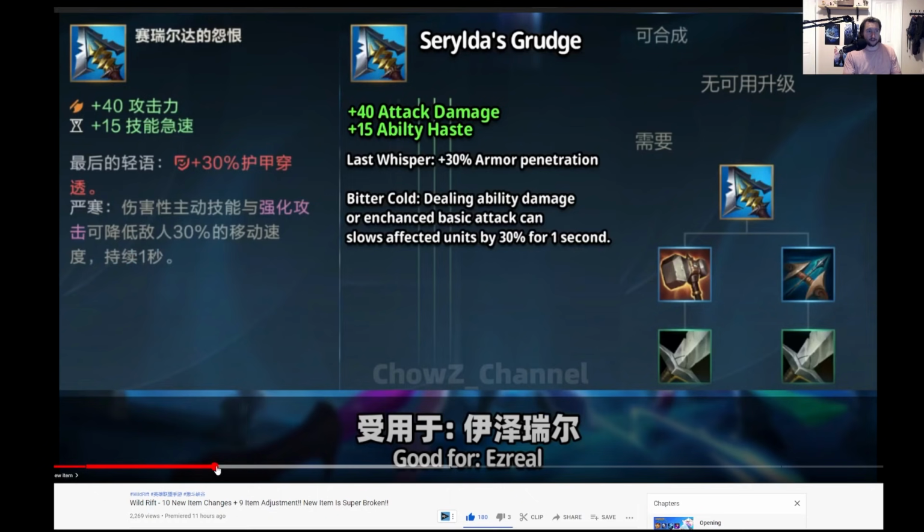Where are we going now? Have I missed anything? Serylda's Grudge. 40 attack damage, 15 ability haste. You get the Last Whisper armor penetration, and dealing ability damage or enchanted basic attacks can slow affected units by 30% for 1 second. It's a utility item that if you don't need healing reduction, you can still get armor penetration. Really love it. Great addition to the game.